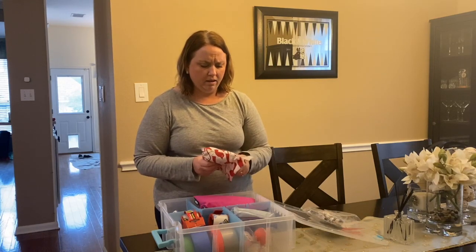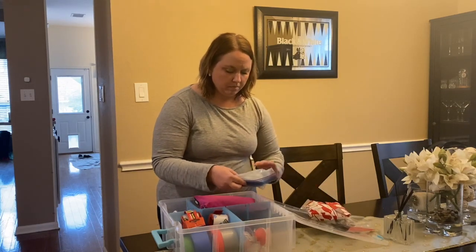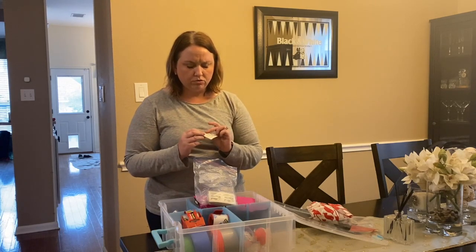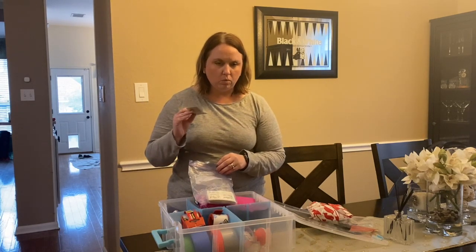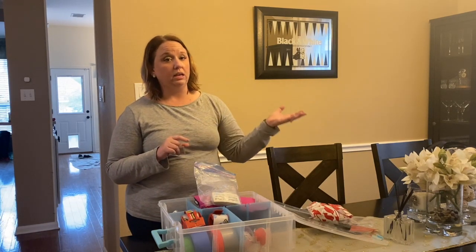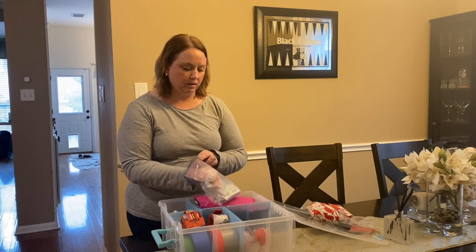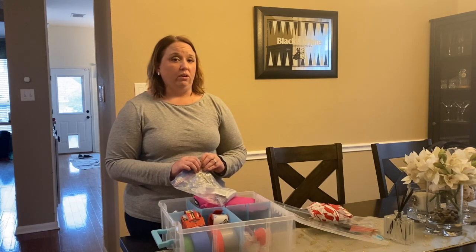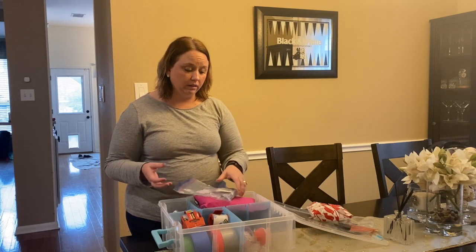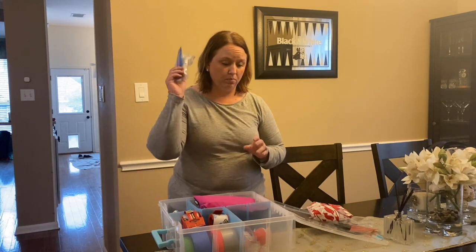I have a small bag of gloves, because you can never have too many. I have some isopropyl alcohol pads — I don't use them too often, but every once in a while if a surface is dirty or sticky and something won't adhere to it, you can wipe it off with one of these pads and it makes your tape stick. Also, if a surface may have gotten contaminated and I can't easily clean it, I can wipe it off quickly with an isopropyl alcohol pad.